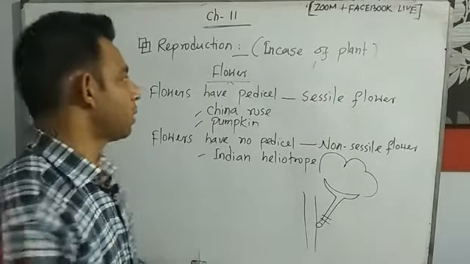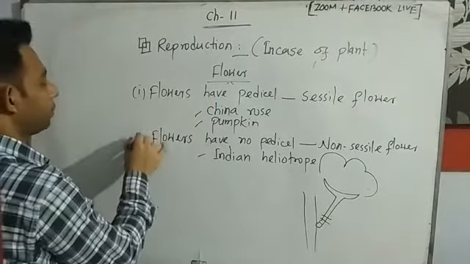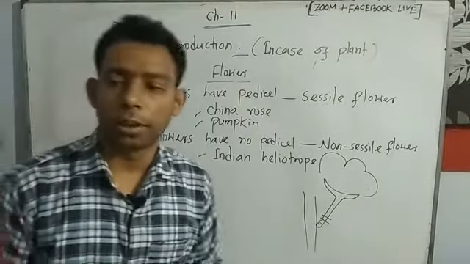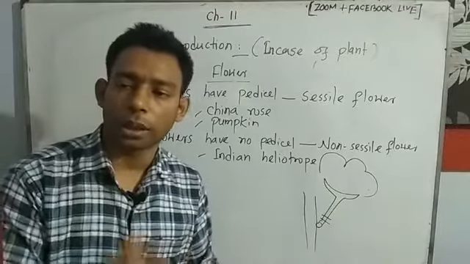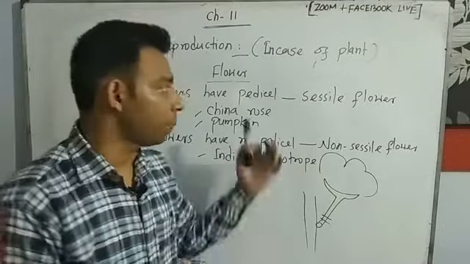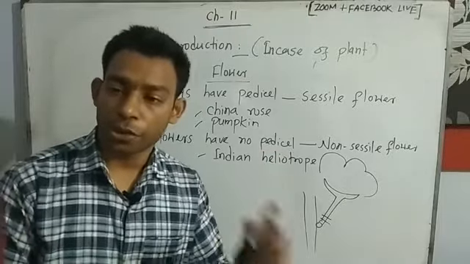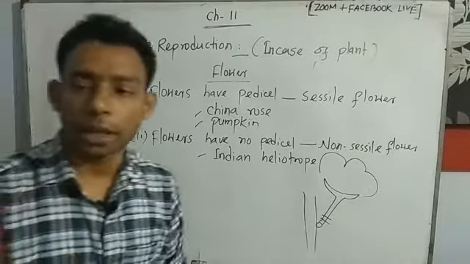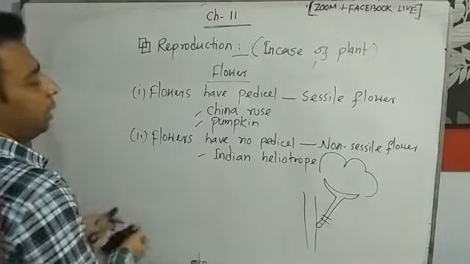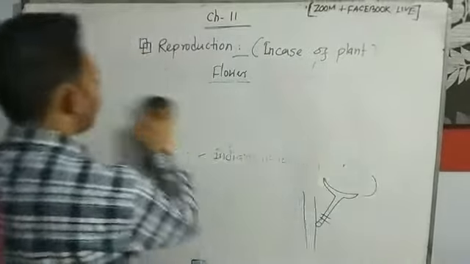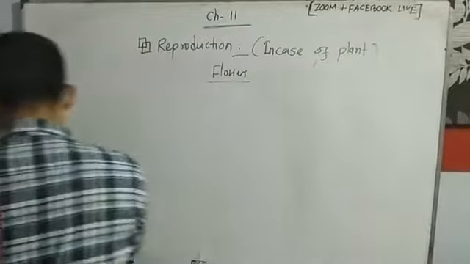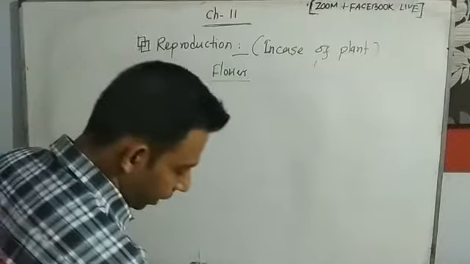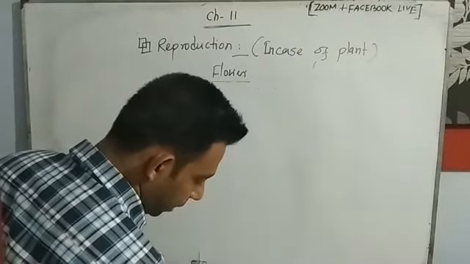These are the flower types. First, we understood the complete flower and the incomplete flower. Second category, sessile flower and non-sessile flower. And the third category also has flower types. In this case, different kinds of flower can be counted. This time there are also two categories, that is bisexual flower and unisexual flower.